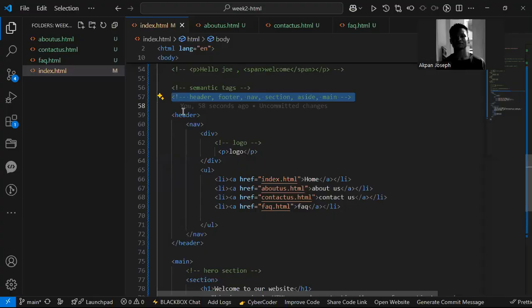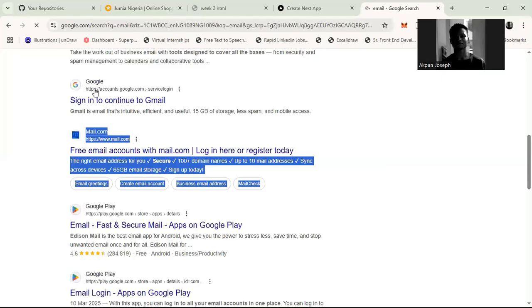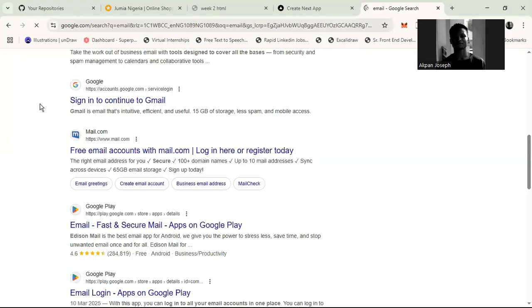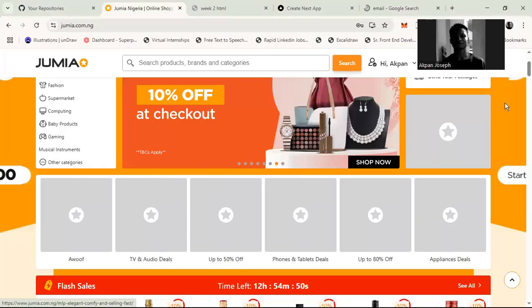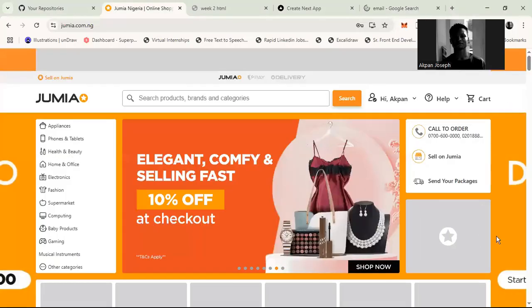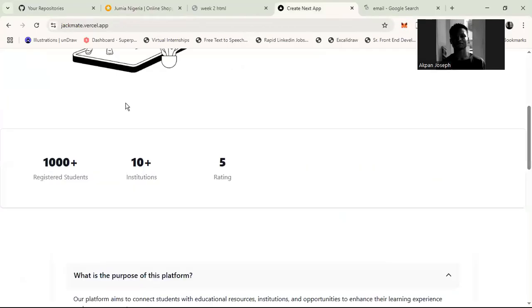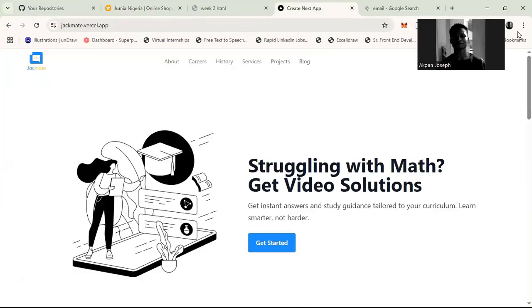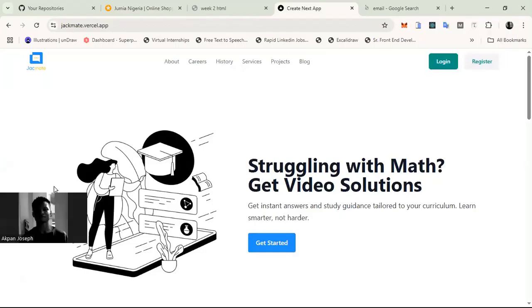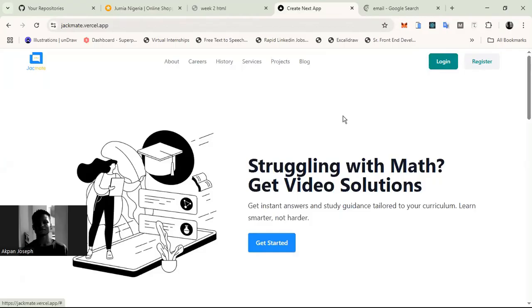Now we have our header sections, like I was showing you guys using Jumia. So using Jumia, I said this is the nav bar for Jumia, and this is the hero section for Jumia. Then I said, let me show you this particular project, because this will help drive the whole thing home. For this place, here is the nav bar, and here is the hero section.